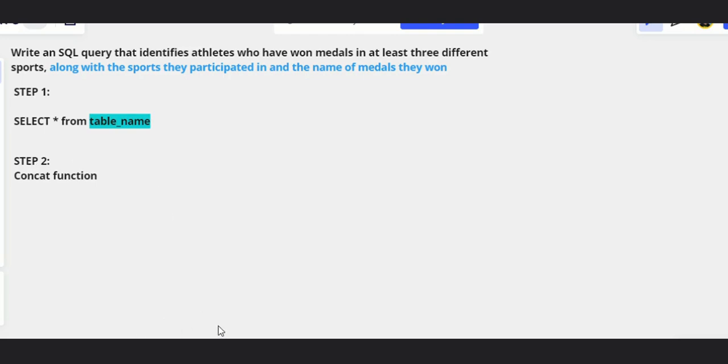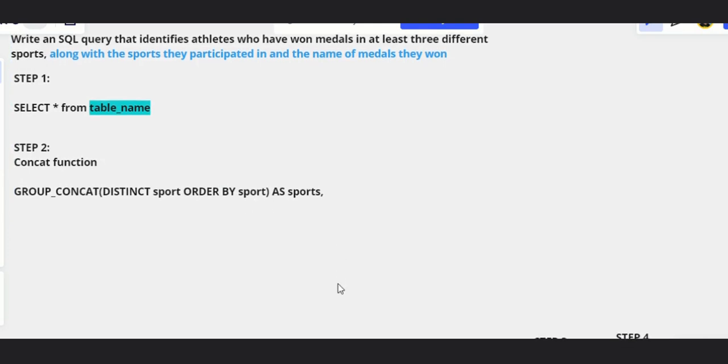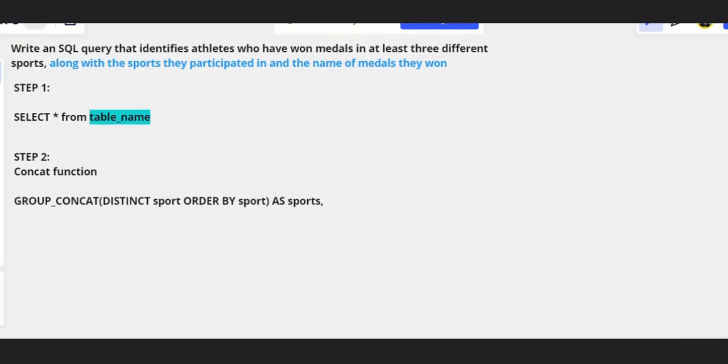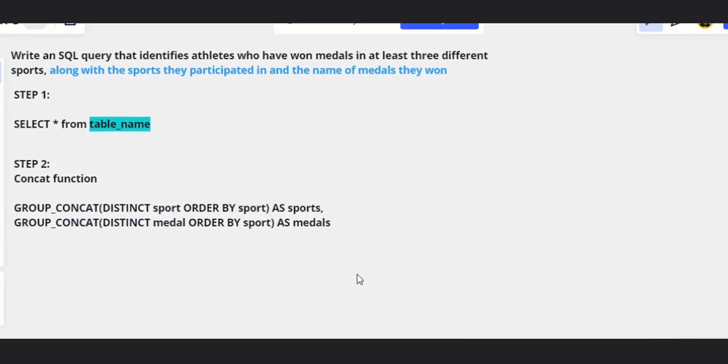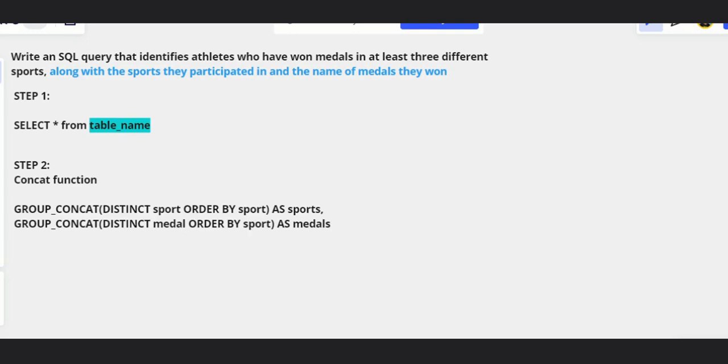For both concatenations, we will write GROUP_CONCAT DISTINCT sports, ordered by sports. In this way, we get the details of the sports, and for the medals we write GROUP_CONCAT DISTINCT medals, ordered by sports as medals. In this way, we get the details of the sports and the medals.